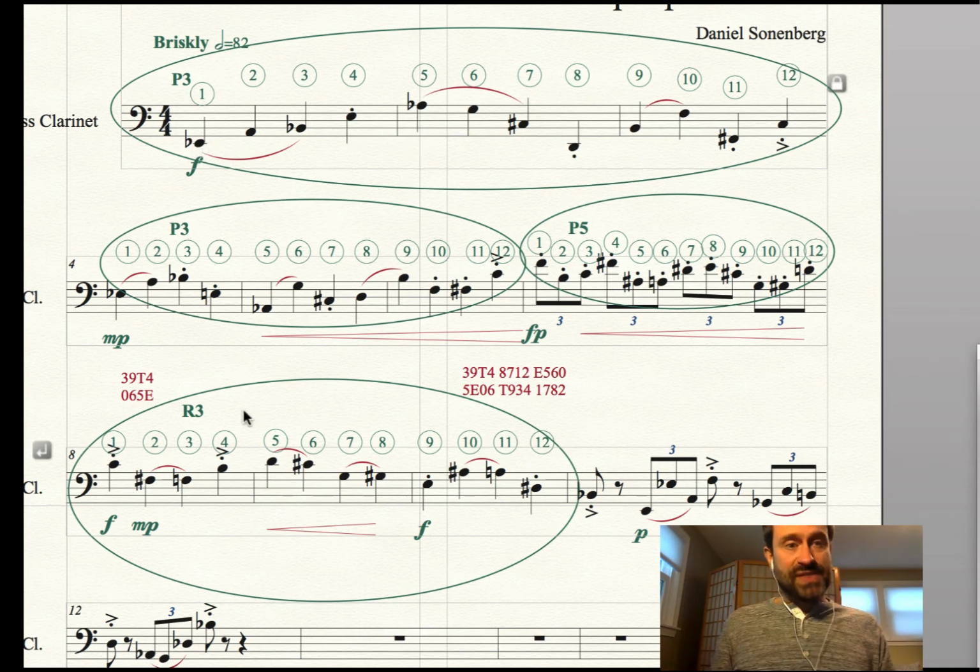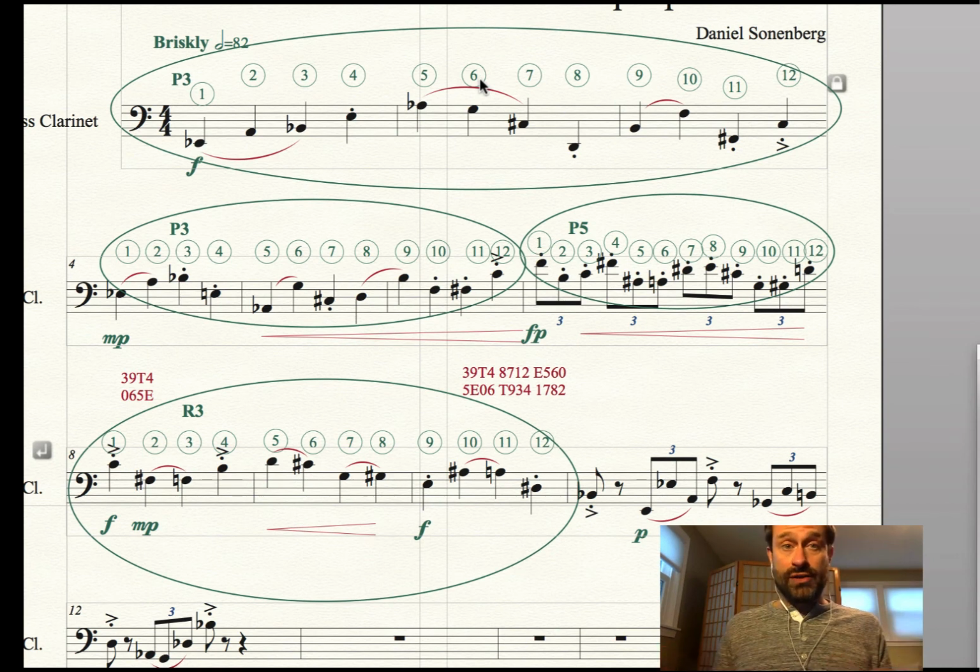And just so you know, if this row happened first, this would be P0, and then this, which is this row backwards, if this came later, this would be R0, the retrograde of P0. And we're going to use order position numbers that show the place of each pitch class in the row. So A flat is the 5th note of the row P3, okay, and 7 is the 6th, right?